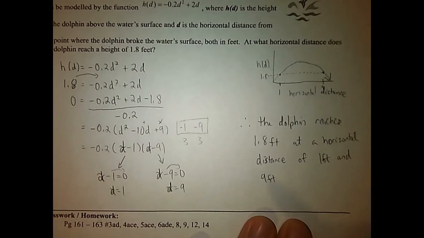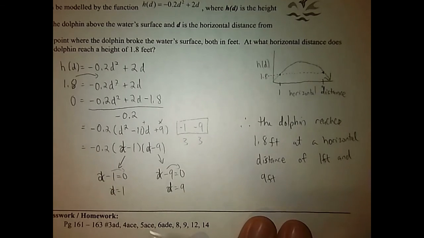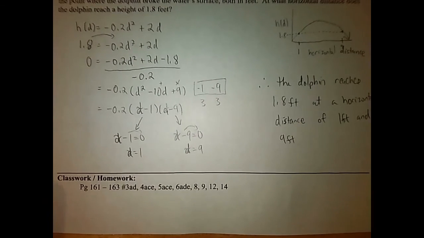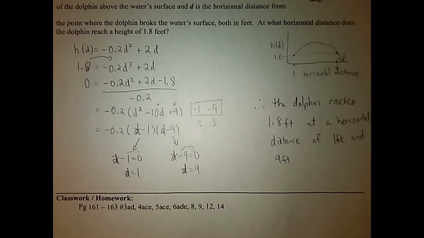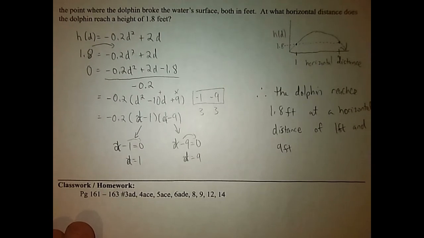I could check my answer by putting these values back into my equation. The left side should equal the right side, but I'm not going to, because I'm pretty sure these are right. So there's homework at the bottom. Try some of these out. You should be noticing that this is very similar to Chapter 2 and the previous sections, where we're just getting our equation, factoring, setting them equal to 0, and then solving for that variable. So give your homework at the bottom a try, and thanks for your time.